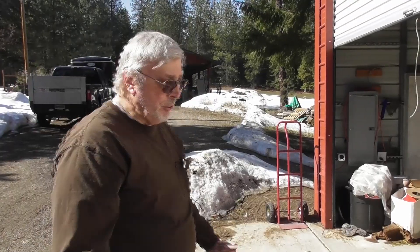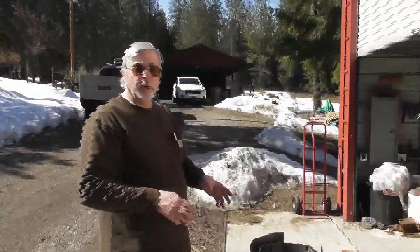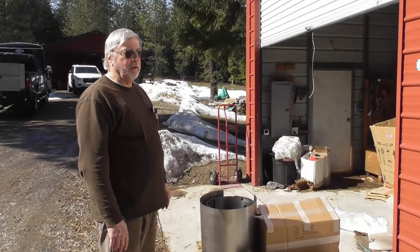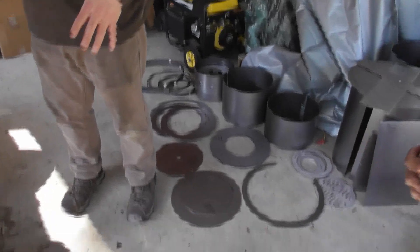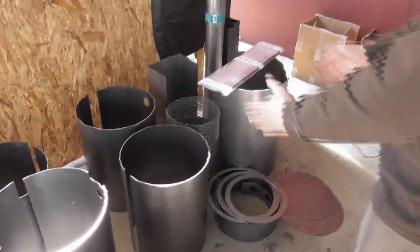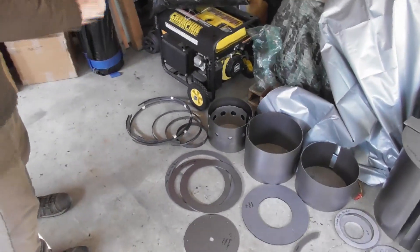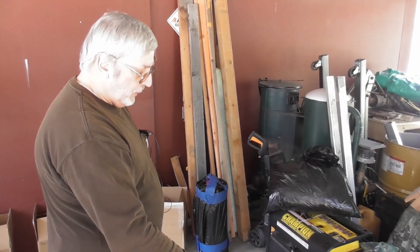Now we've taken the kit to a staging area and unboxed everything. Box one has most of the metal for the housings, reactor, and filter. Here we've got a reactor housing, a filter housing, the internals for the filter tank, the filter basket, and the external insulation liner for the reactor. Over here we have the reactor parts — mainly the internal components and all the different liners.